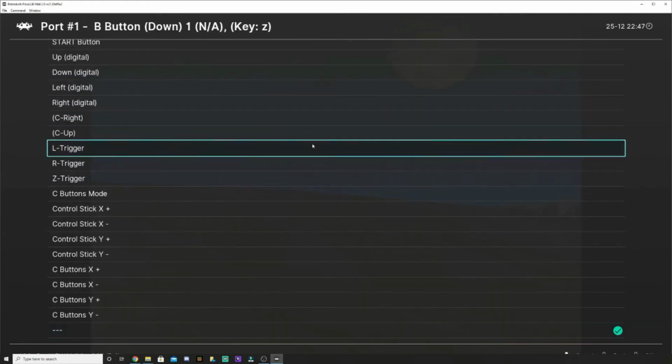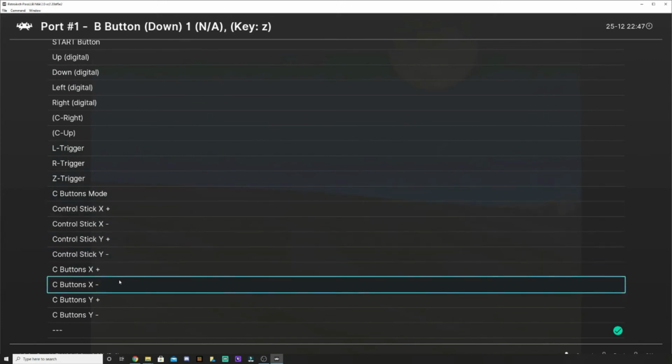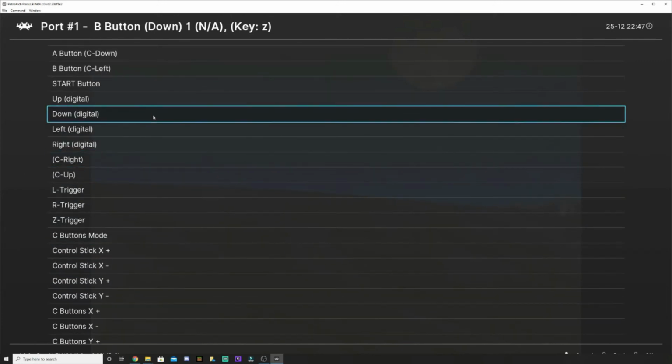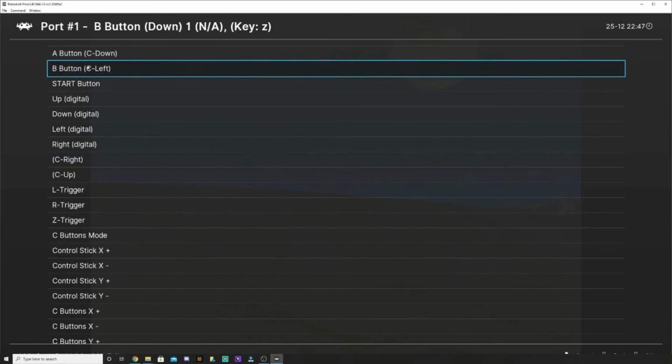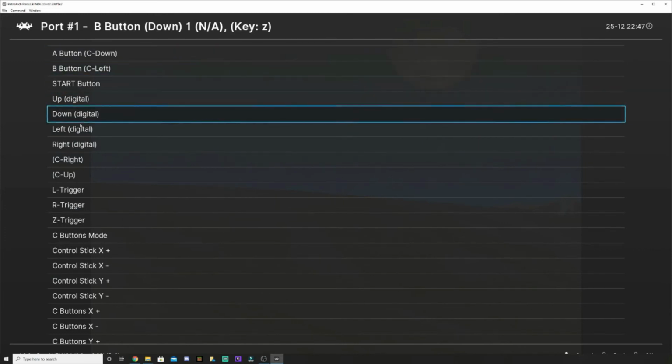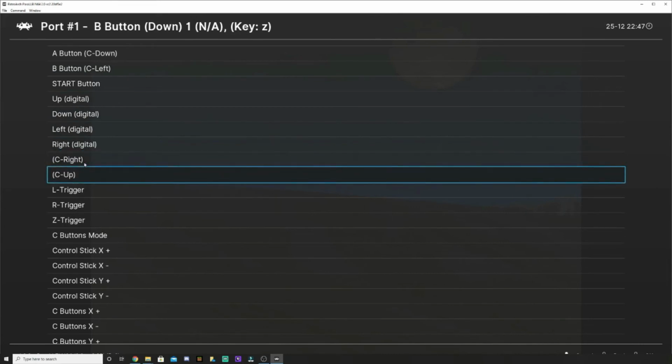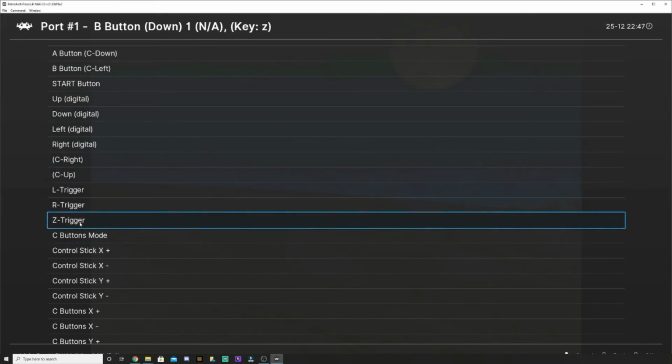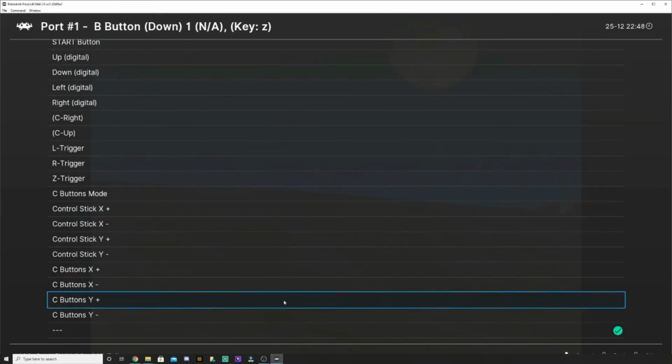Because when you click on this, you're going to get all the options of an N64 controller, because this is an N64 game. You're going to get the option to make it A button, B button, start, up, down, left, right, the right stick, or the triggers, the control sticks.